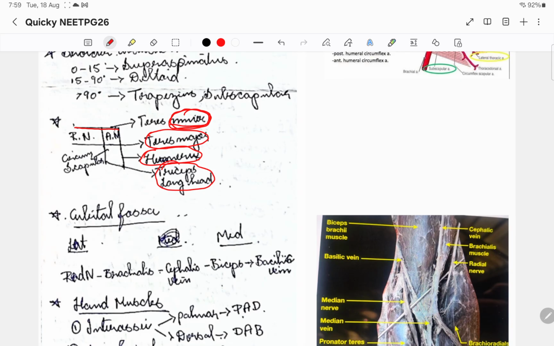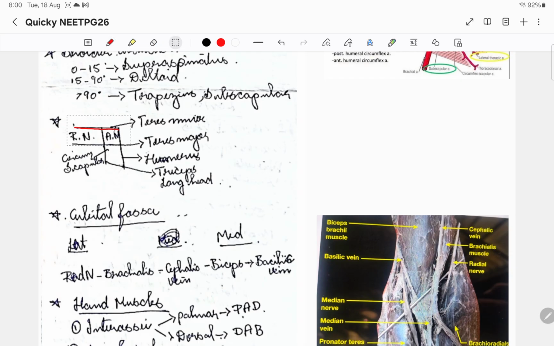Okay, if you guys remember, you would have done the two fingers from the right and two fingers from the left, like this, and there are spaces that will be formed. This you would have done in your first year, right? So that is the spaces that we are discussing here. This is very important because three major structures pass through these spaces. Okay, so that is why this space is very important.